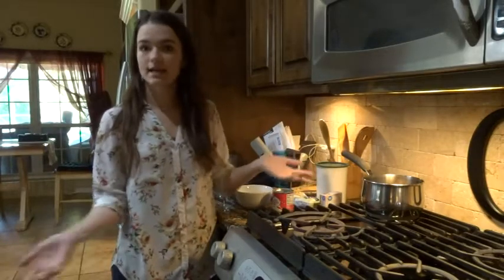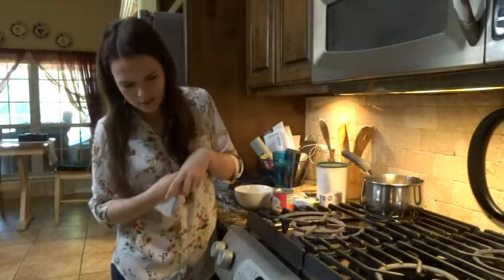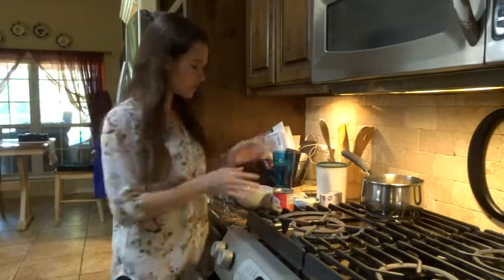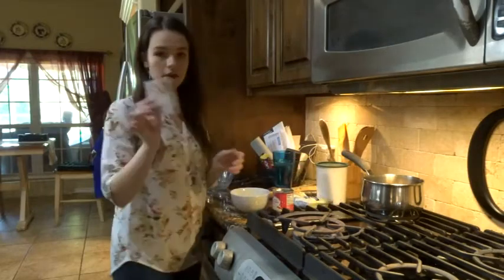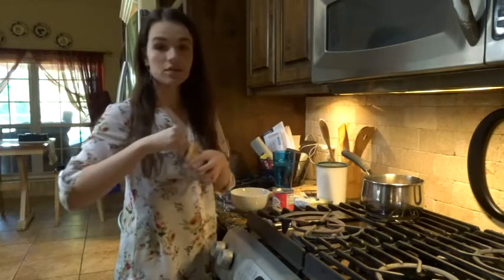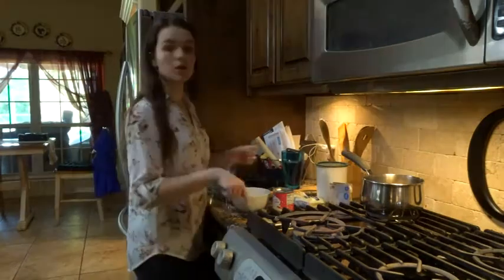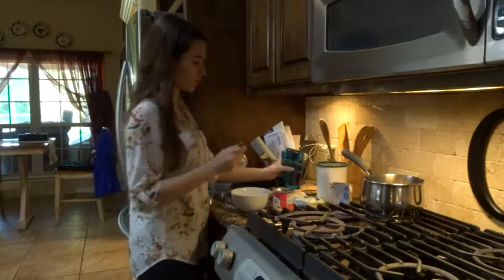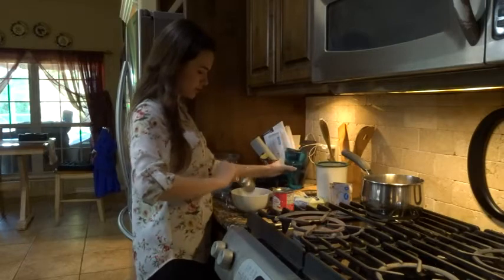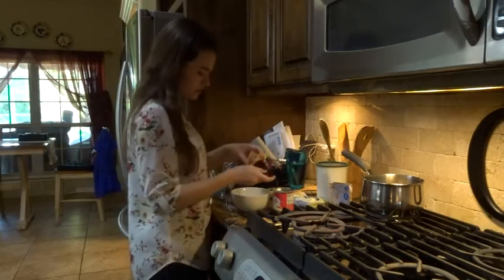All right, my cake has been in the freezer for a couple of hours, like four? I don't know. It's been in there for a while, so I'm gonna go ahead and get started on my glaze. I'm gonna start off with some unflavored gelatin. It's gonna be 2 tablespoons, which I'm gonna guess is maybe 2 packets. I'm gonna put the gelatin in a bowl with a 1/4 cup of water, and then I'm gonna let it bloom. So I'll put the water in there first, and then 2 tablespoons of unflavored gelatin.